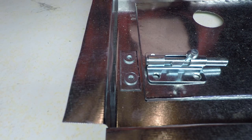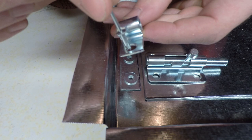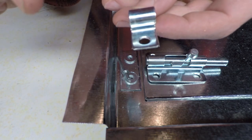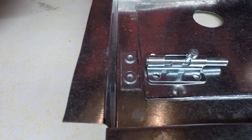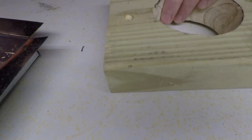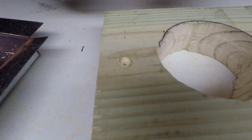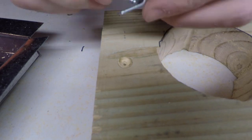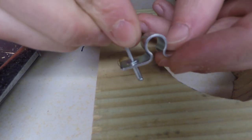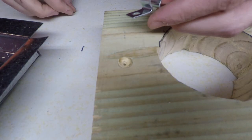However, once I got that figured out, I found that my rivets slide. They're too small for these holes. So my next step in troubleshooting that, I'm trying to figure out what we were going to do to solve that problem, was to get some washers. And then the problem I could see with a regular washer is that once I get the washer in here, everything's gonna wanna slide around. So we're gonna have a ton of play in this, even with the washer in place.